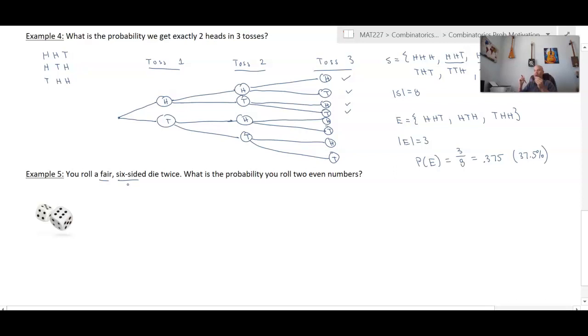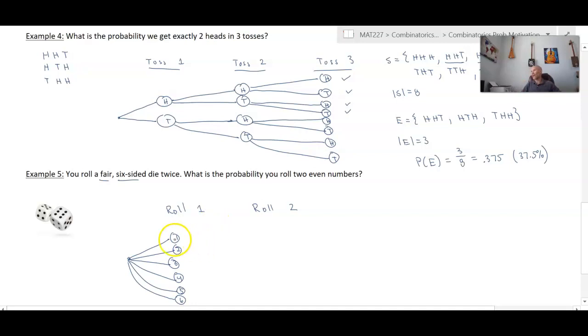Now, how do we begin assessing what the possible outcomes are? Because we want to look at all of the outcomes and see what's the likelihood that they both are even. So right now, with just implementing counting techniques, we might again think about each roll and what's the outcome of each roll. Okay, so roll 1 could be a 1 or a 2 or a 3, a 4, a 5, or a 6.